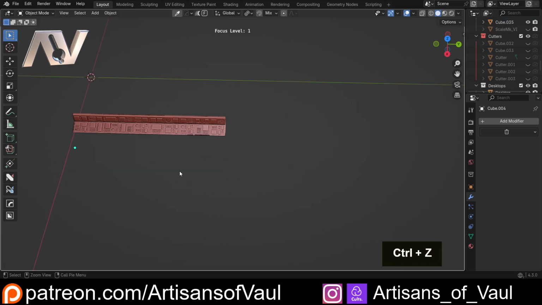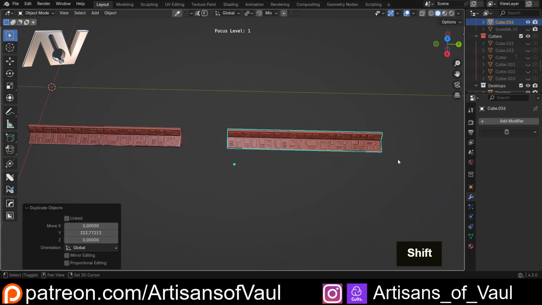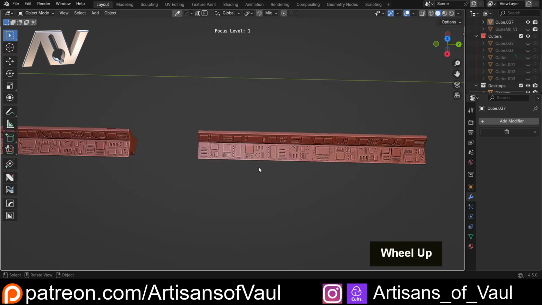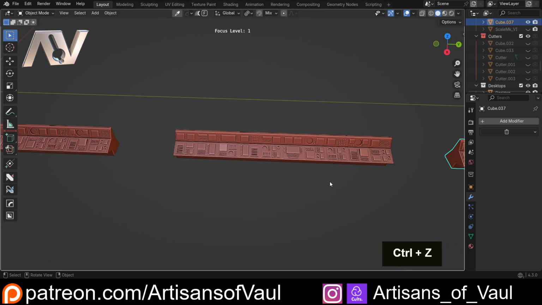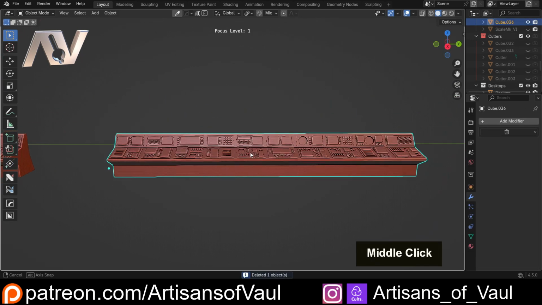In fact, actually, this seems like an odd way to do it. Let's Shift and D and do one there, and then we'll do another one of those. And we'll just have a look at what we could change. Actually, let's just delete that last one, because what we are going to need to do is break this up.